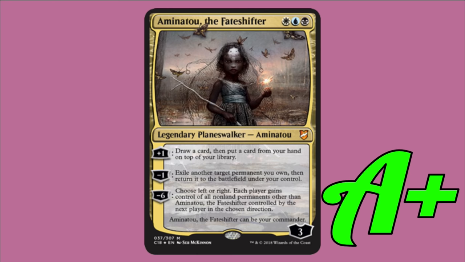Bigger picture, Planeswalkers in Commander, I don't feel like are as good as they tend to be in other constructed formats, just because you have three opponents generally. That's three times as many attack steps where your Planeswalker can be dealt with, and often in the political situation of a commander pod, attacking the Planeswalker is the politically safest choice to make. You're not going for anyone's life total, so all else being equal, go for the open Planeswalker. But Aminatu kind of takes that into account pretty well.